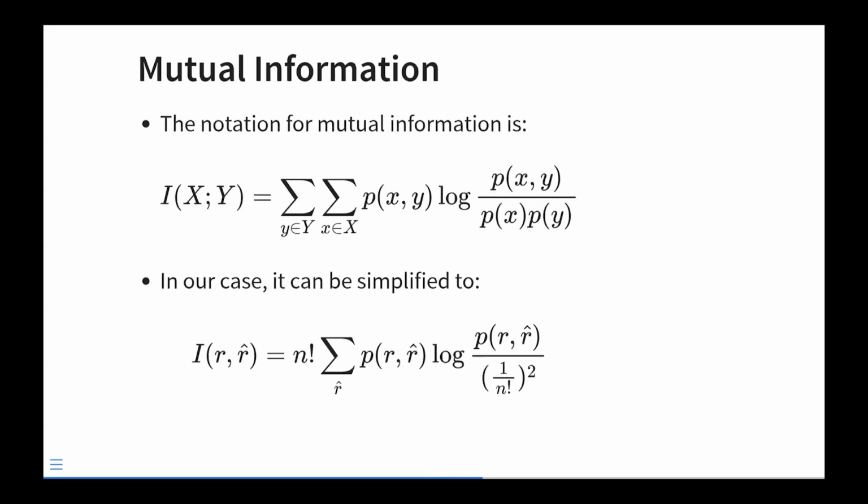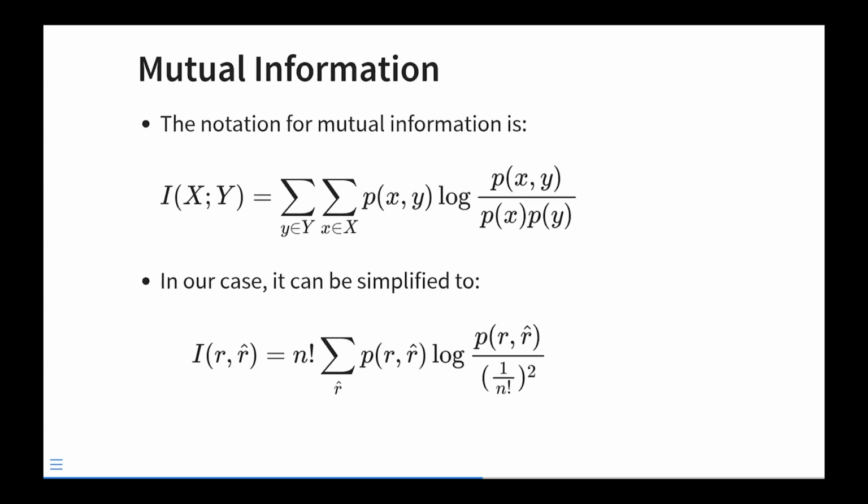Okay, so like we said, we're using mutual information. So what is that? Think of mutual information: you have your X, which is a message. In our case specifically, it's the true ranks of the teams. You transmit this message through a tournament structure, and the outcome is this R hat, which is just the outcome of a single tournament, and we have this distribution. We want to measure how well it's measuring that transmission and how much information is gained through the tournament. So in order to do this, we have the basic formula up there.